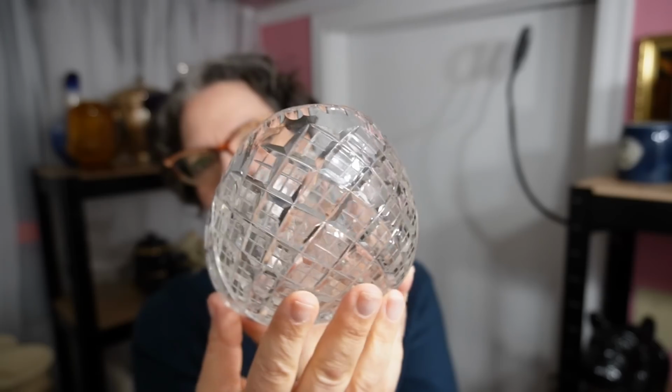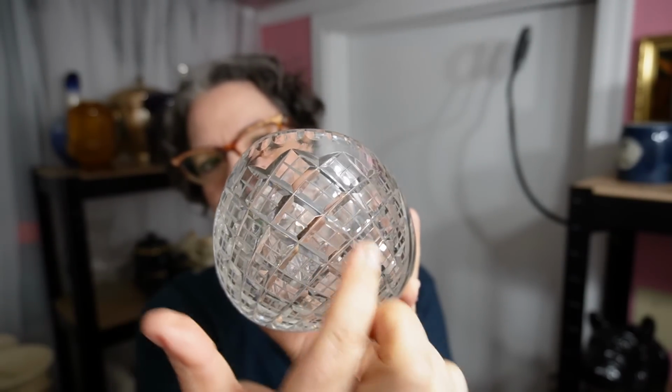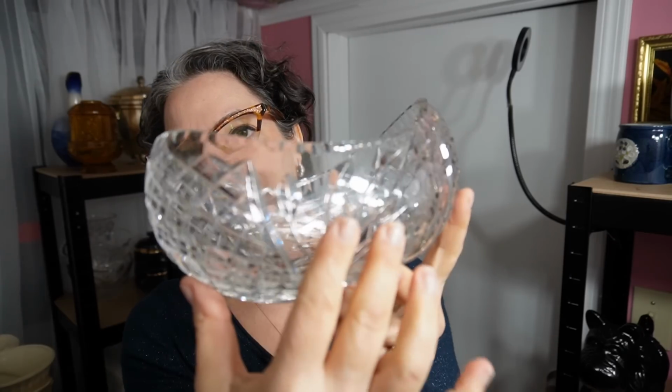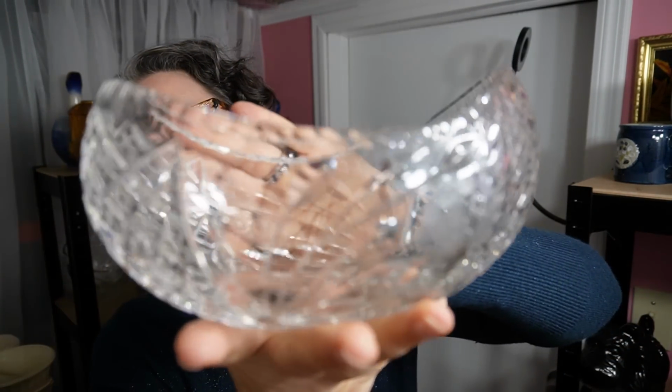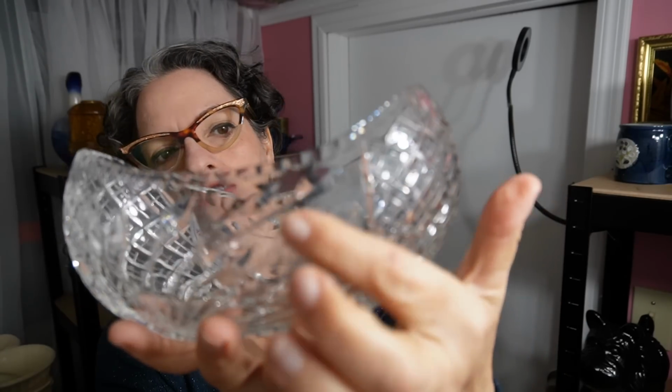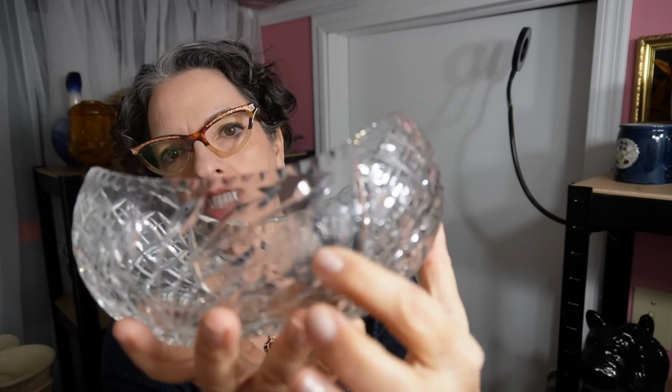I think I am. So what happens with this side here, because it's got so many bevels, if the sun hits it, it's going to refract rainbows all over. It's a beautiful piece if you keep it in the sun. It really is. It's got so much sparkle, so much refraction on it. It's gorgeous. On the sides here, it's got foliage. I wish I had something dark that I could show you. But anyway, it's got some foliage and a flower, kind of like a rose type flower, and it's on both sides.